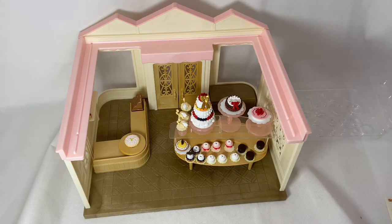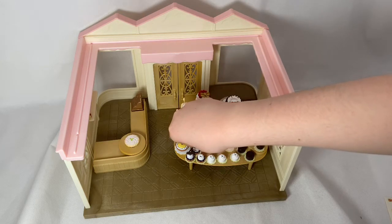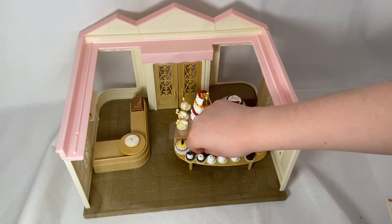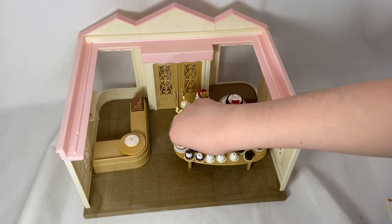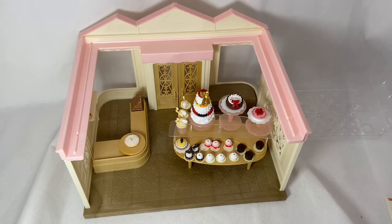Be careful doing this because if it pokes off, it's quite sharp. So yeah, you just want to be careful. Oh no. So fiddly. These bits are really fiddly, which is kind of annoying, but once they're on, it's good. Oh, that's what these stickers are for. Those stickers go on these bits.